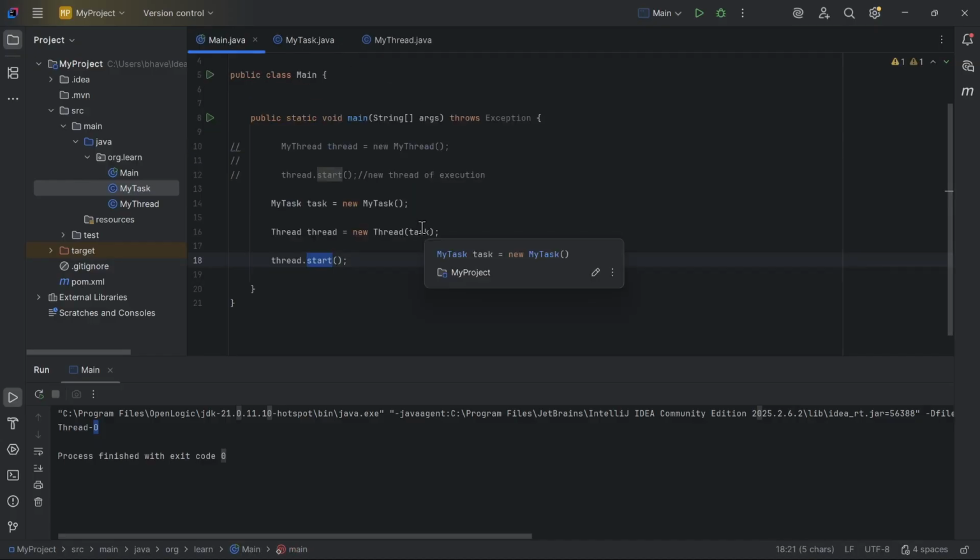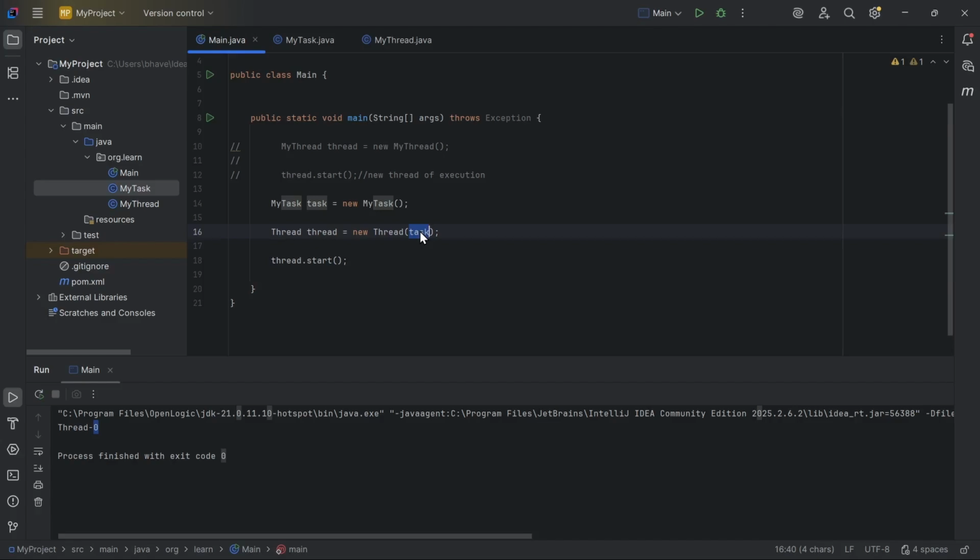This approach gives us a useful separation. Runnable represents what? Runnable represents the task that should be performed, while thread represents what? Thread represents the thread that executes that task or work. So this separation is one reason why implementing Runnable is generally more flexible than extending Thread.